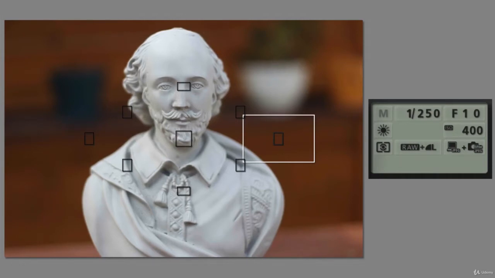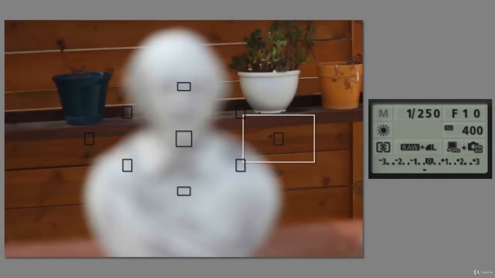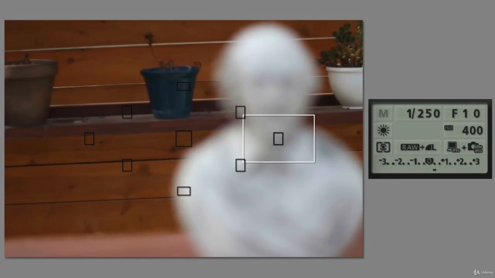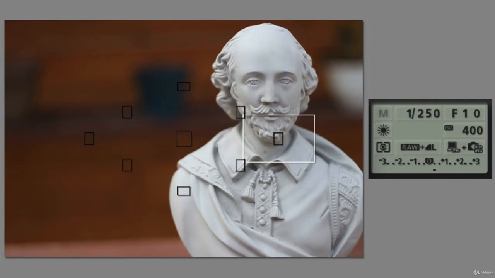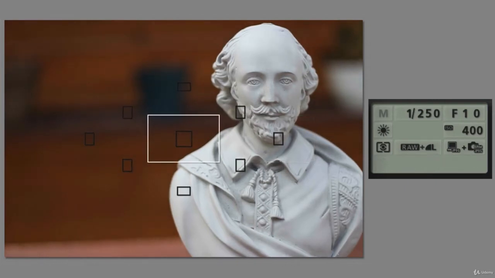Still on autofocus, what happens? Now it's pulling focus on the background where that point was. Say I pan over just a little bit though now, that point is hovering over our subject. So now I'm going to take that photo, and you should see that our subject, which is now on the right side of the frame, is in focus. So with this camera in this mode, I can pick any of those squares to use for autofocus.